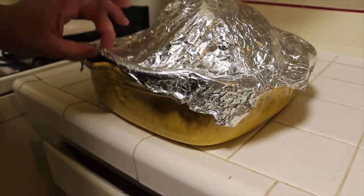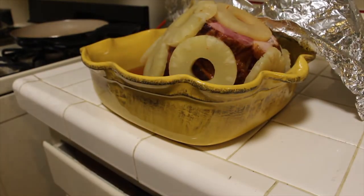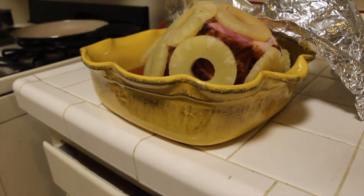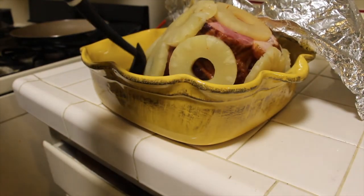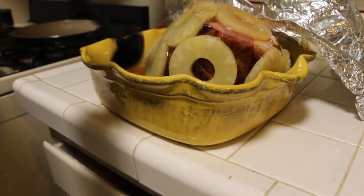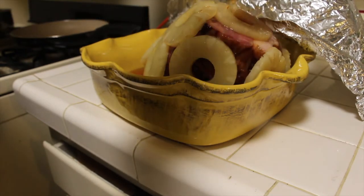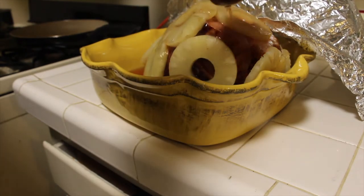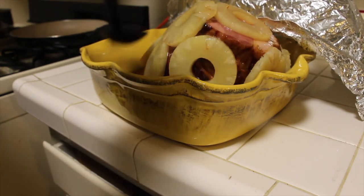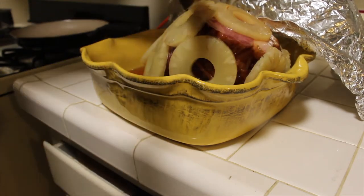Alrighty guys, so what I'm gonna do now is I'm gonna cover this real quick. Still cooking, but we need to glaze this baby. You can do this in the oven, but for the video, I'm going to take it out so I can show you what I'm doing. So this is like every 15 minutes or so, taking it out and dropping the glaze on the ham. Dropping all the glaze.